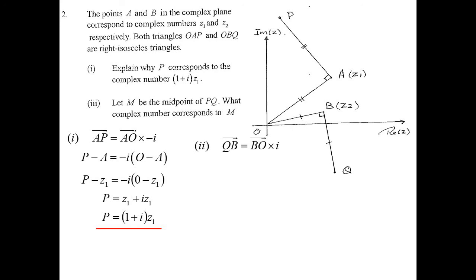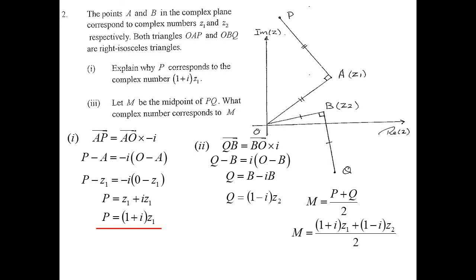So this time, how do I get to Q? I'm rotating at B, and this time, hang on, yeah, that one's anti-clockwise, isn't it? We're going from there. Yeah, anti-clockwise. So that is multiplication by i. All right, so same idea, Q minus B equals i times O minus B. So B minus iB, we get 1 minus i Z2. Okay, M is the midpoint. So it'll be those two added together, divide by 2.